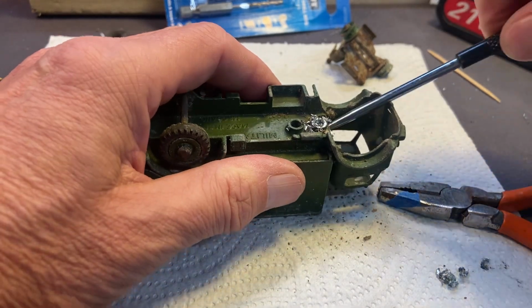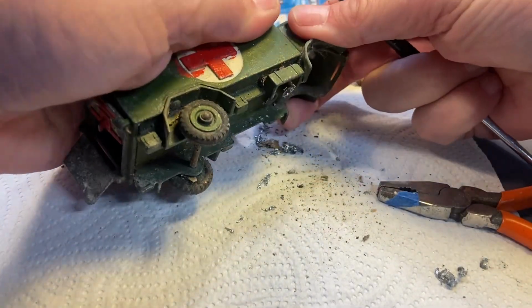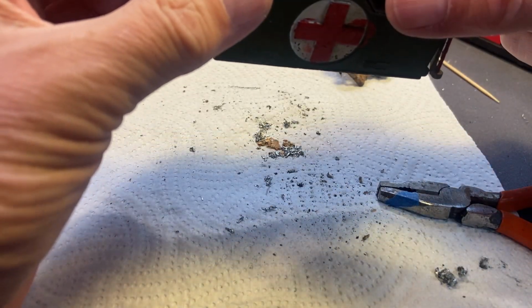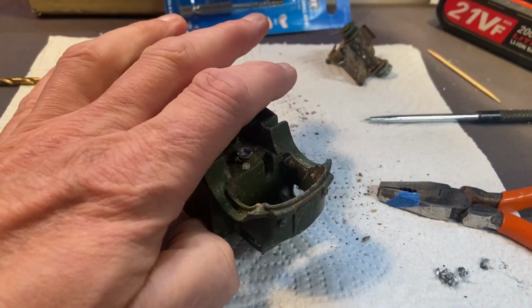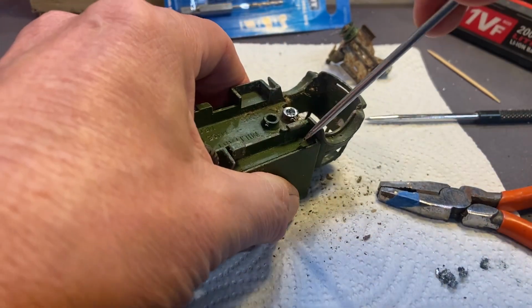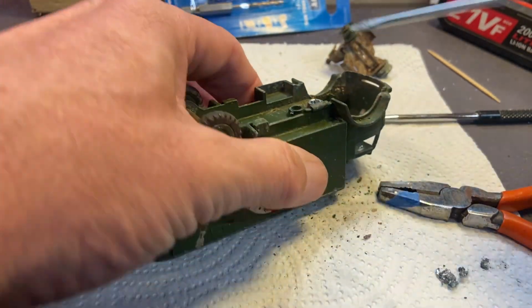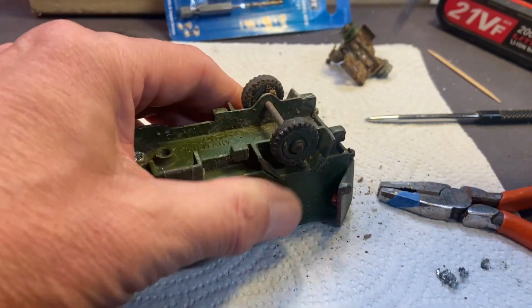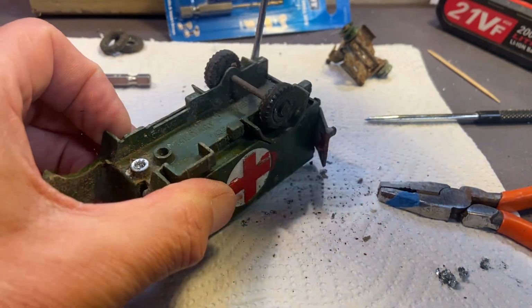Right, see if we can get it loose. It certainly is loose. Just trying to get a look in there, see what the hell's going on. See if we can get a screwdriver in. It's just a little gap there. Try and get a bit of movement in it. Check it's not stuck by rust anywhere else round about.